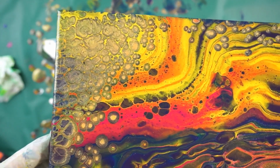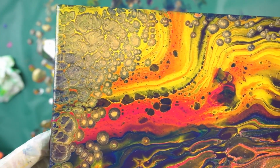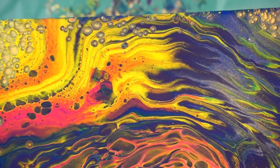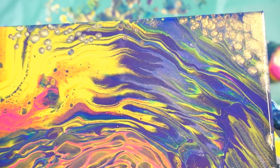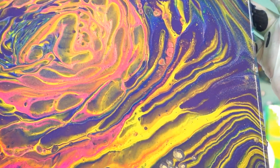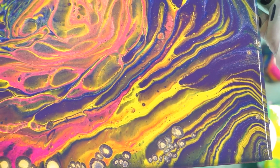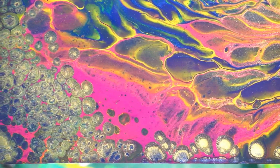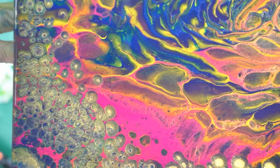There's some of the cells. Like I said, they're not perfectly round. It looks like fire over there. Some more cells coming out there. Not so much over here. Little tiny bits there and there.